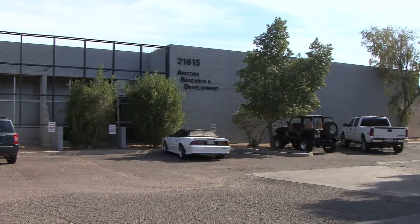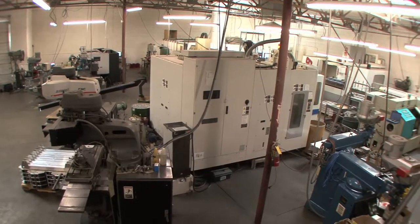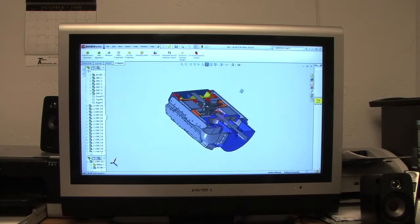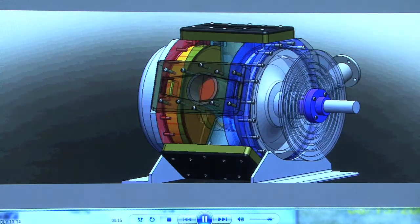The engine was invented at Arizona Research and Development, George Conrad's machine shop just outside of Phoenix, Arizona. They have everything in-house to build the engine from the ground up and to modify it for additional applications. George and Fred Barker had the ability to draft a whole new engine design, put it on a CAD CAM, create a computer image of it, go out in the shop, and build that motor from the ground up. It's 100% proprietary, and it really separates Power Verde from probably 90% of the green competitors. Most companies able to do what I've described are large Fortune 500 type companies, and to have an entrepreneurial company like Power Verde compete at that level and actually manufacture and create this technology is really amazing.